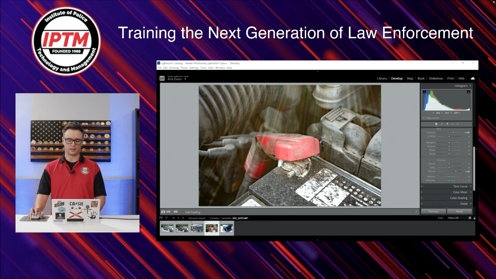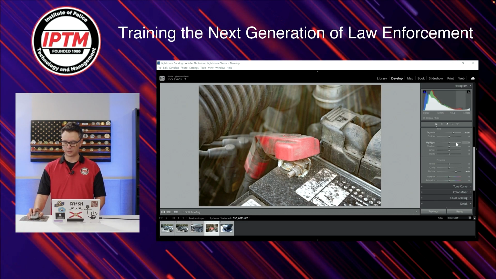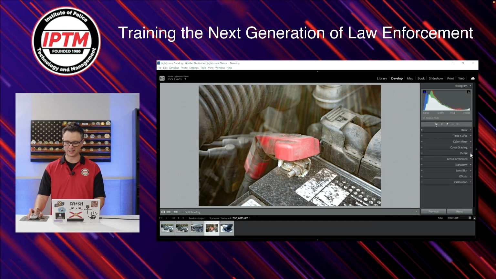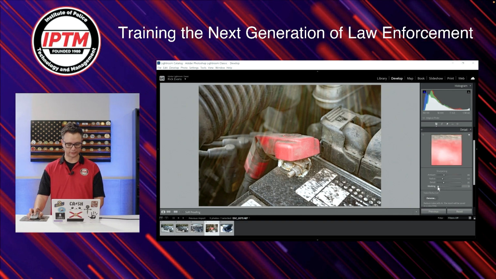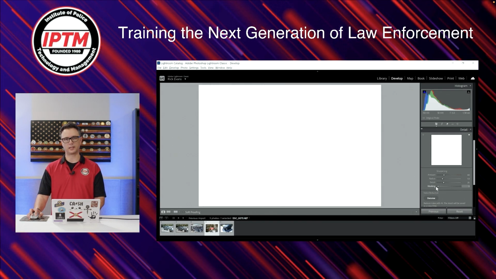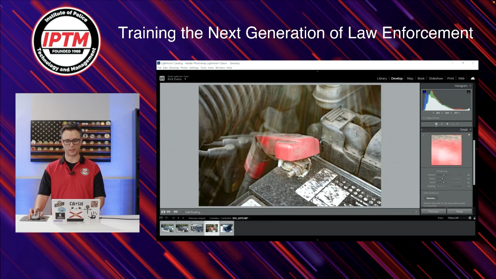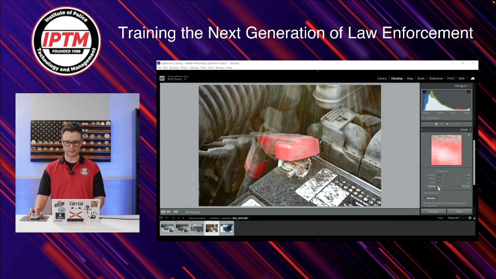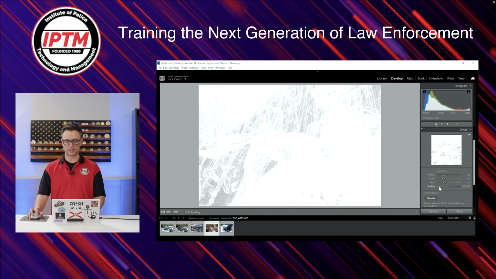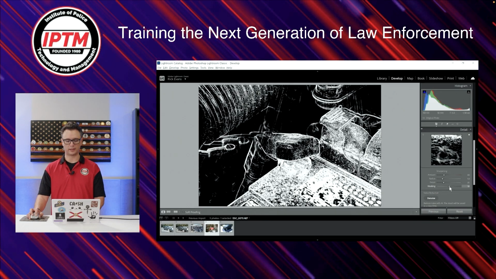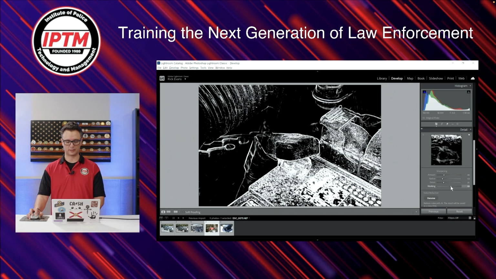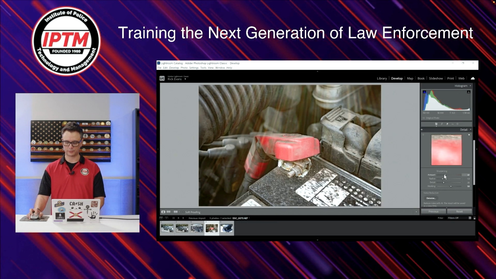All right, so let's say that in this particular photo, we want to focus our attention on this terminal here on the battery. And I want to make sure that that is very clearly visible and we can see all the details in it. So I'm going to go to the detail slider. I'm going to hold down Alt, and I'm going to drag this masking slider up. Basically, Lightroom is applying sharpening to everything in the photo by default. And all I have to do is tell it what I want sharpened by adding this mask. So I'm going to hold down Alt, drag this masking slider up, and now everything that is highlighted in white is where the sharpening is being applied. Okay, and that looks good there, and I'm actually going to bring up the sharpening a little bit.